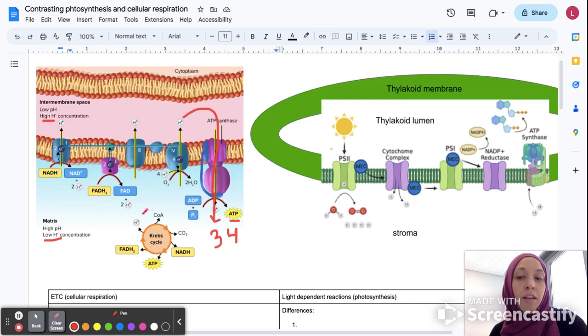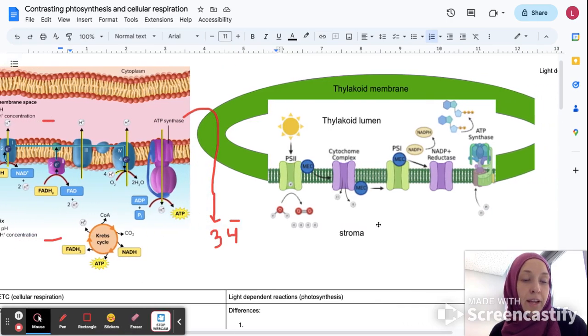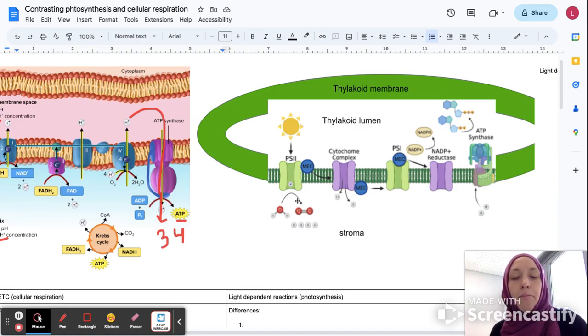Now I'm going to come over here and we're going to talk a little bit about the light-dependent reactions. So the light-dependent reactions are going to get their electrons from water. So we're going to do photolysis of water and produce oxygen gas plus hydrogen. Okay? And the electrons from the water are going to be passed to its version of the electron transport chain, or chlorophyll actually, and then passed down the electron transport chain. So when the electrons are here in photosystem 2, they're attached to the chlorophyll, and the solar light is going to be absorbed by the chlorophyll, which will energize the electrons.